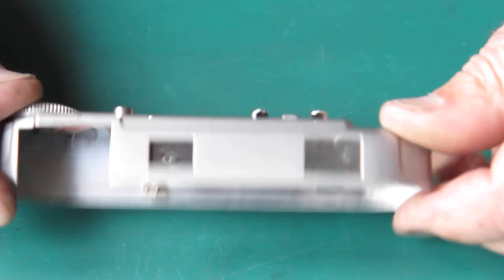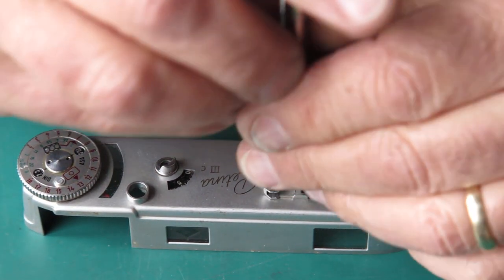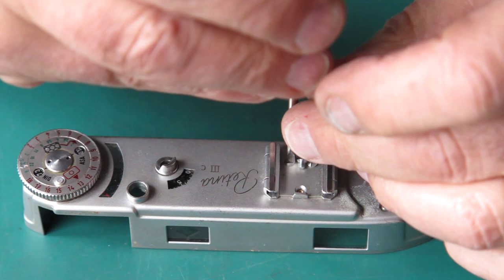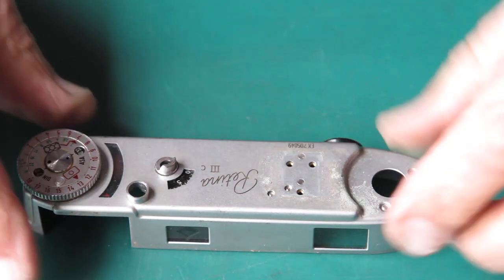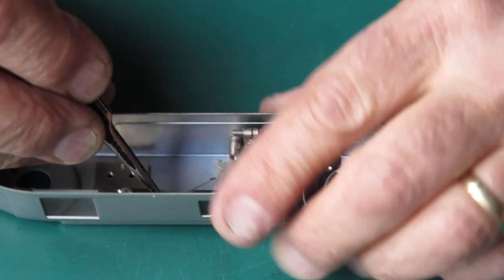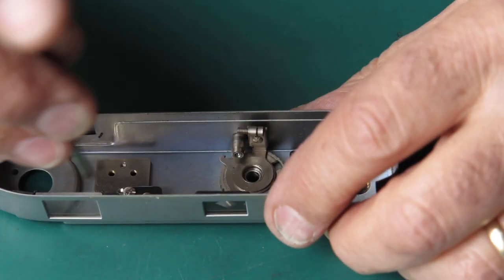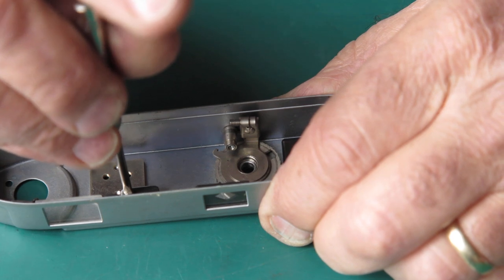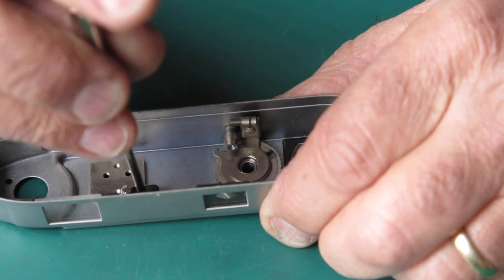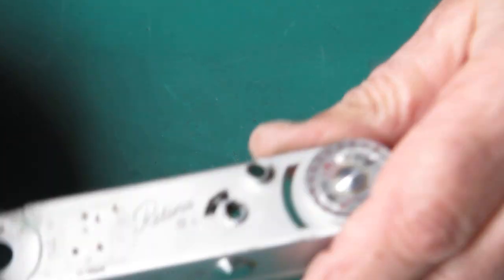And the top cover is here. This is pretty grimy. I'll start by removing that shoe, unhook the spring from the frame counter, remove the two screws here that hold the mask in place that holds the front glass in the top housing for the viewfinder windows.